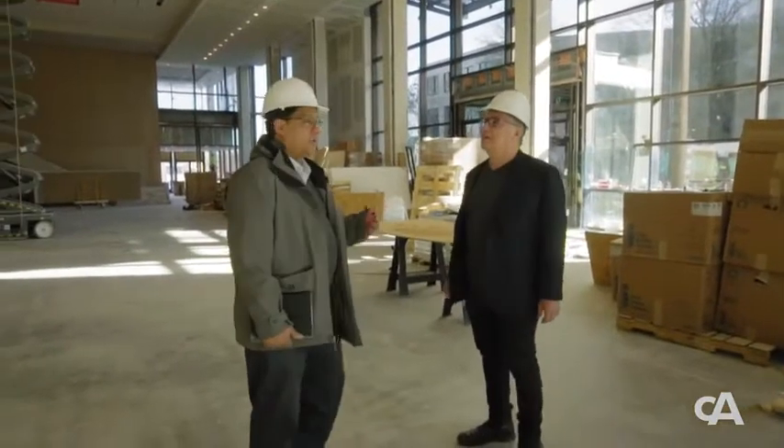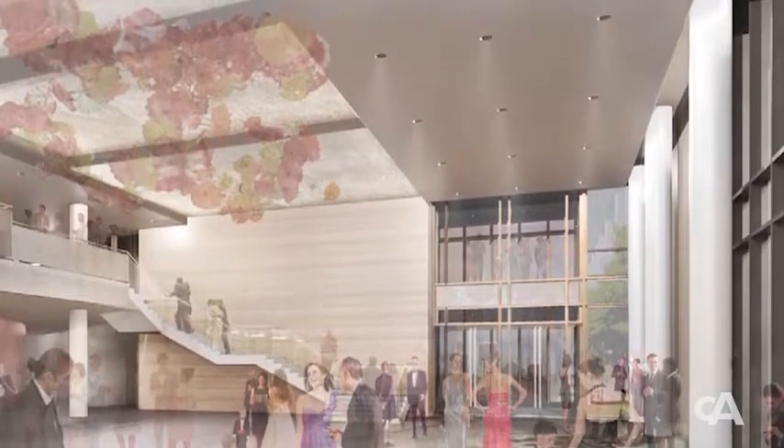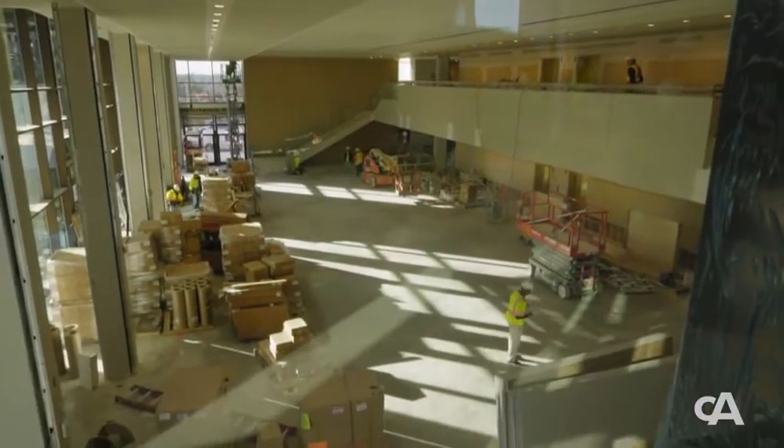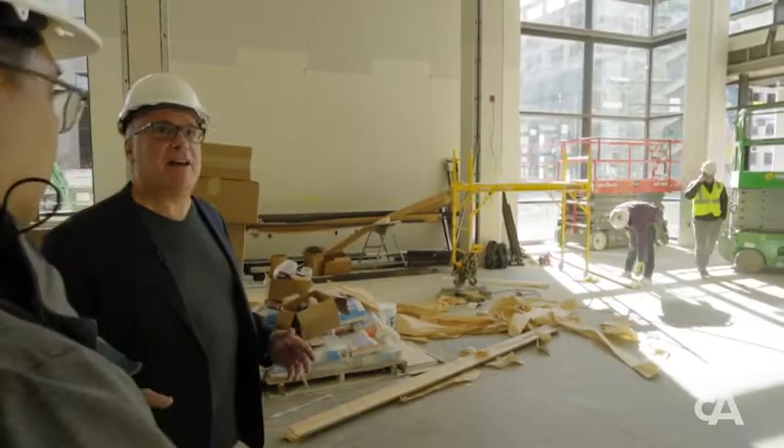This is the grand public room, which was a result of a donation from a donor named Elizabeth Phillips, and it will be named Phillips Hall in her honor. She was very adamant that she wanted a place where all of Greensboro could come in and partake in a public event. This room is sizable — about 6,000 square feet — with a 25-foot ceiling height. The idea is that this is where the public comes in before the show, but it could also be an event space for a wedding, a party, or many other types of events.